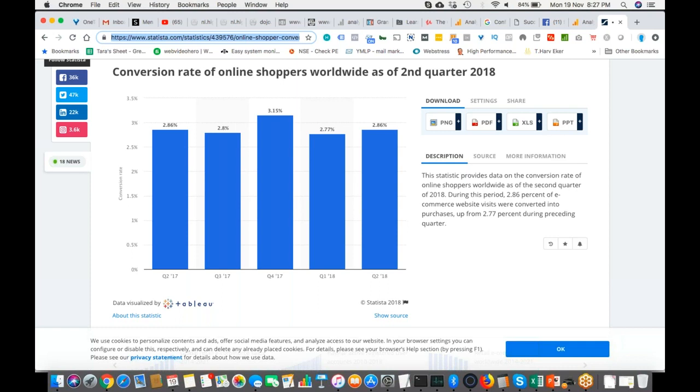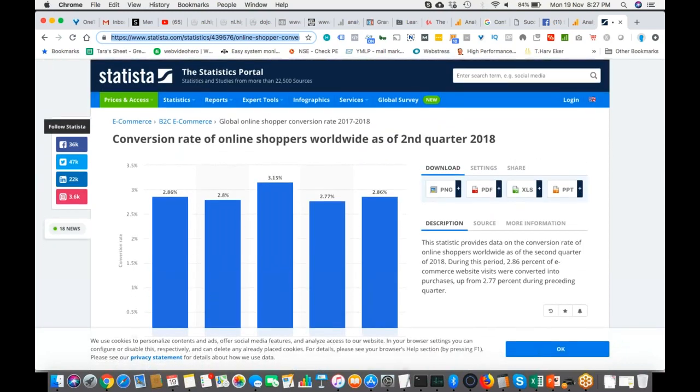Okay, there will not be a huge gap. But in general, you should keep in mind if you are converting between 0.5 and 4%. Depending upon where you are, closer to 0.5 or closer to 4%, you can decide how your conversion rate is. Now, you can always check this resource for different kinds of reports.